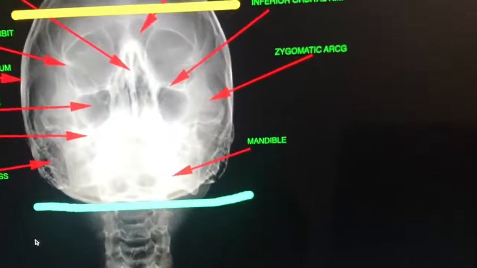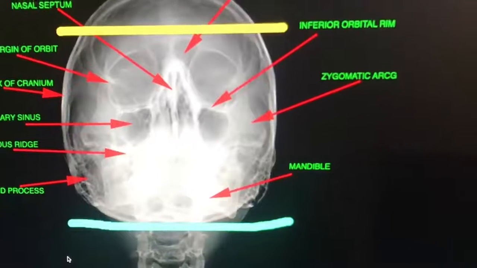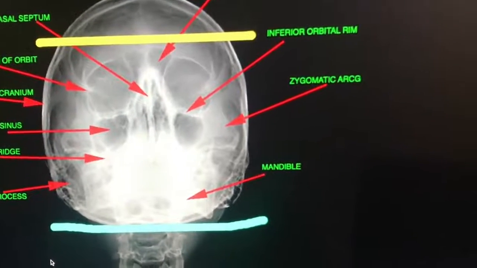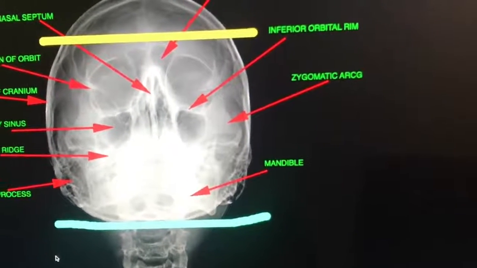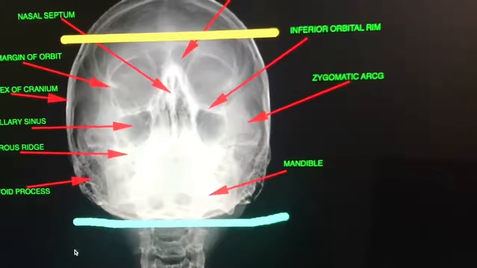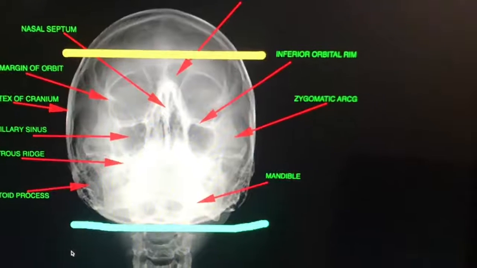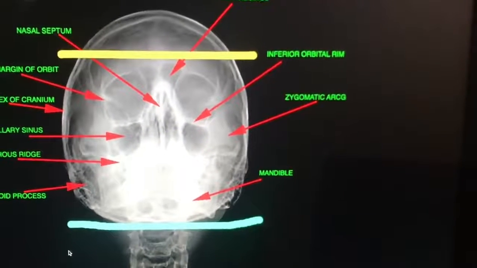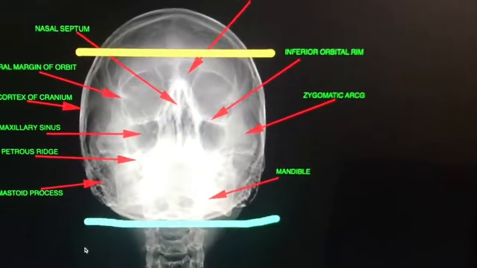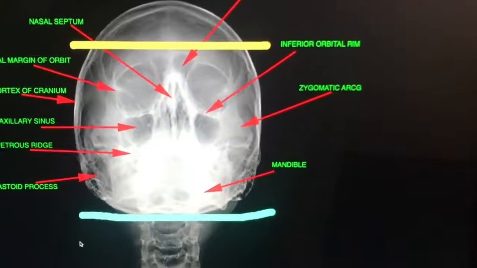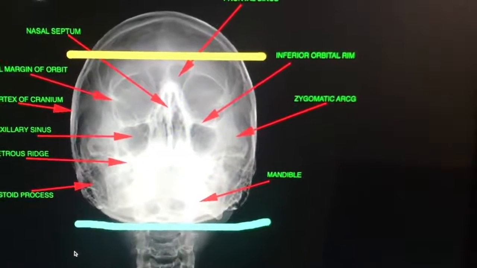Okay, centrality, your diagonal lines should cross at the center of the image, which should be at the level of the acanthion. In terms of your medical legal requirements, you should have your patient details, hospital details, permanent lead marker, and you should check for any artifacts. Your area of interest should be included, and you should have four-sided collimation.